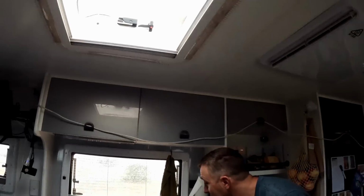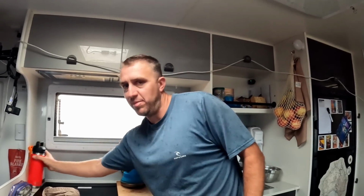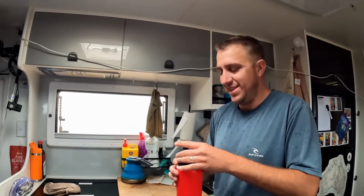Yeah, considering we were only at the beach half an hour ago with beautiful sunny skies, you could just see the clouds coming in off the horizon, and now it's horizontal rain. It was forecast for a bit of rain today, so it's no big shock, but it still sucks a little bit.